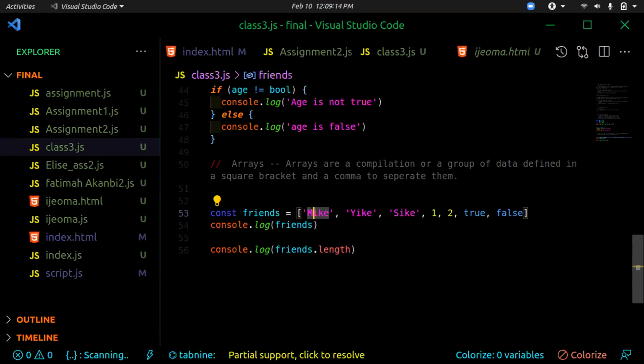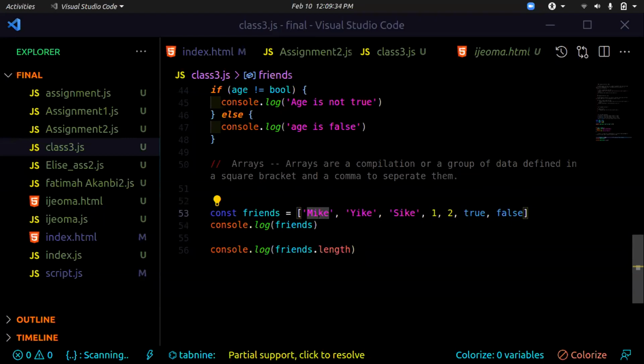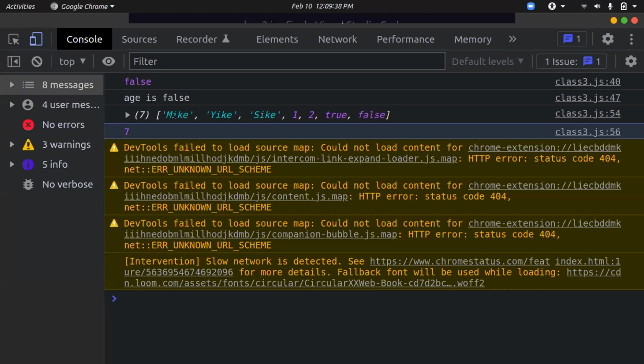So it prints out. Just note, it might sound contradictory because when we wanted to index into the array, we are saying we count from 0. But when it came to length now, it counts from 1. This is because when you are indexing, you want to get the value of something inside of that array. But when you are calculating the length, you want to know the amount of things that you have inside.